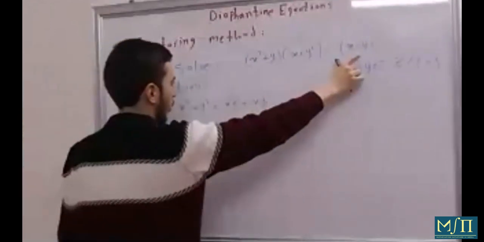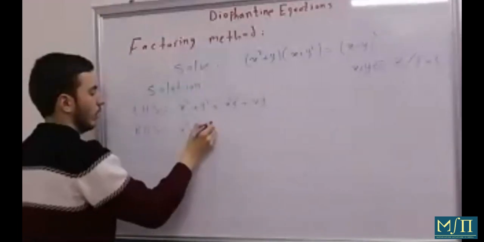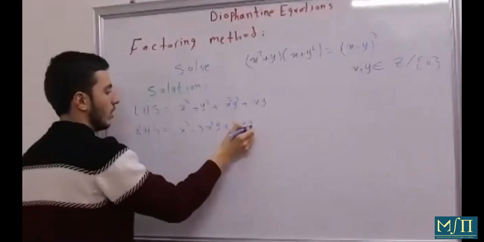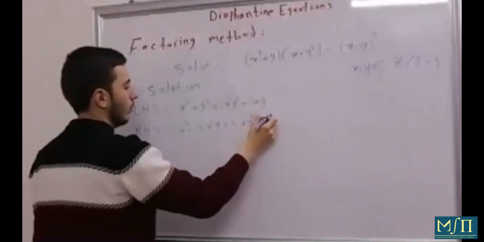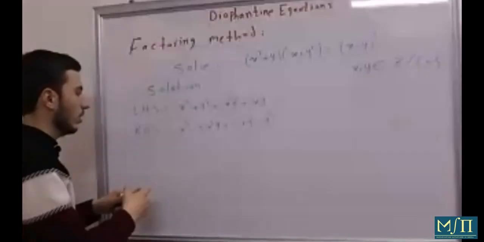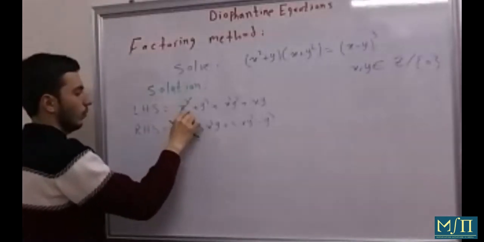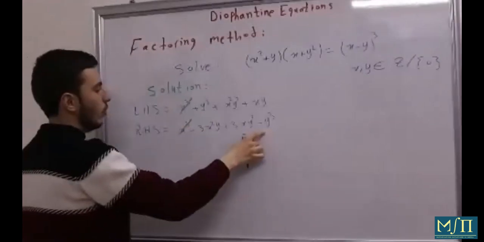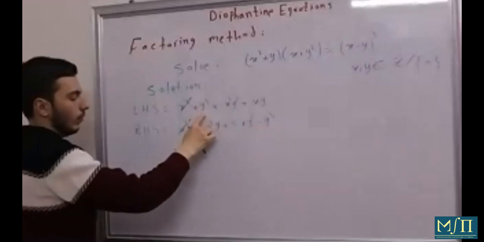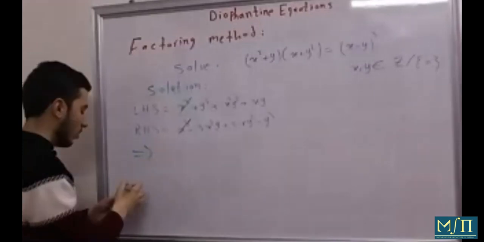Okay, that's a famous identity. So it's x cubed minus 3 times x squared times y plus 3 times x times y squared minus y cubed. Okay, so can we cancel anything? Yes, we can cancel this x cubed and this x cubed. And here we have y cubed and here we have minus y cubed, so we can move this to the left-hand side as well. So now let's try our equation.